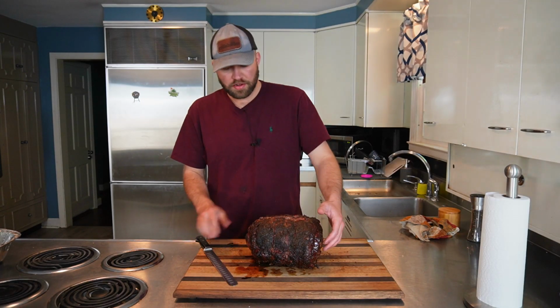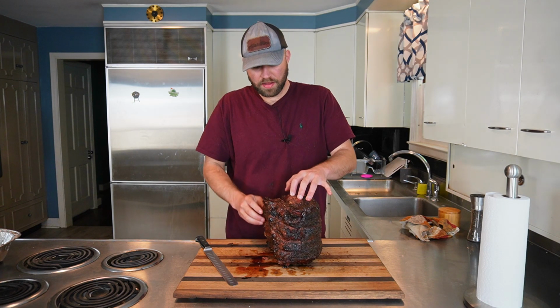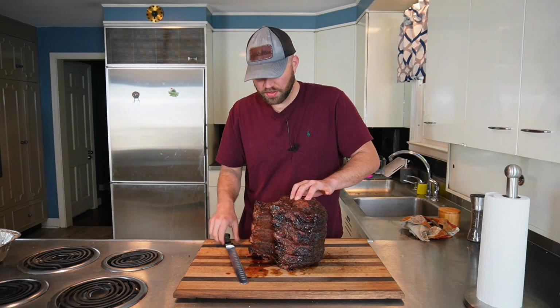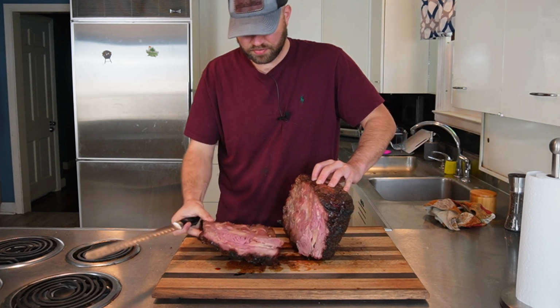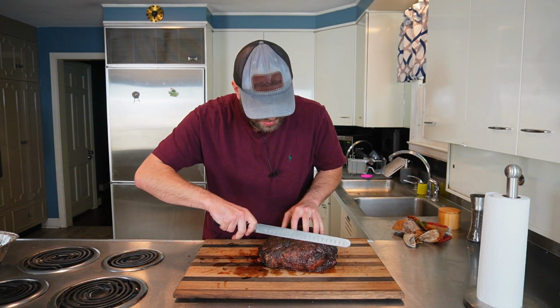Okay, so the first thing I'm gonna do here with this beautiful piece of meat is I want to take this bone out, and it was already wrapped. I took the string out, and this bone is already pretty much falling apart. So let's take that out as I almost lose grip of my knife here. Perfect. And then we got some beautiful meat there. And now let's cut into this guy and see what we have.